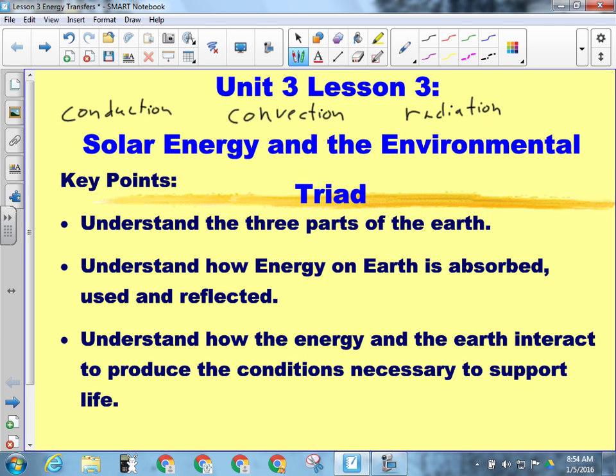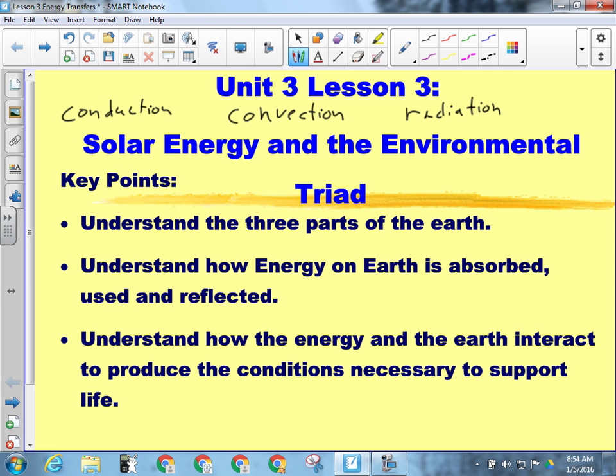Not the kind that turns you into some sort of shape-shifting, blade-out-of-the-back-of-your-hand kind of thing. That's all fake, obviously. Radiation is any form of energy that travels by waves. Heat energy travels by waves, light energy travels by waves, those kinds of things. So they're all important, but they all have different roles to play. They're all important at different times. That's what we're going to be looking at.